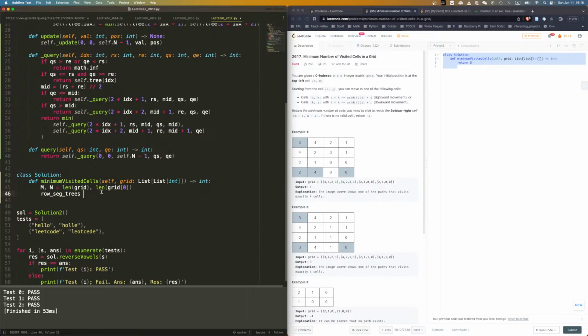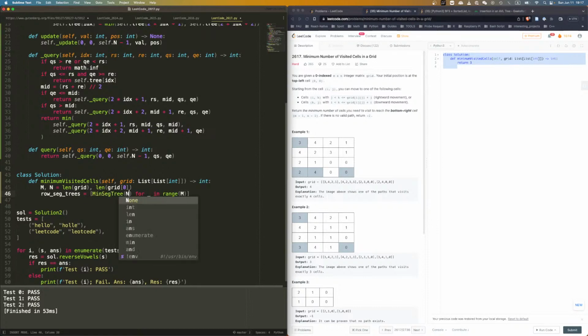So row sec tree shall equal to, for each row, for this in range M, for each row we're going to do a min sec tree and the size.